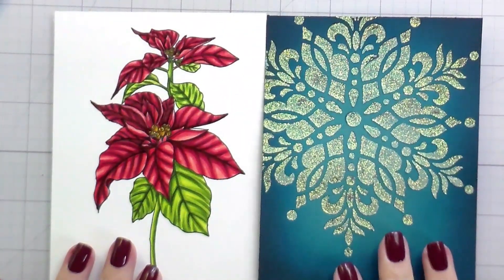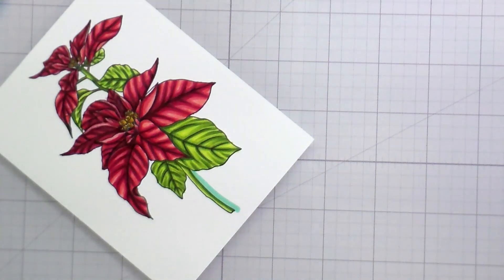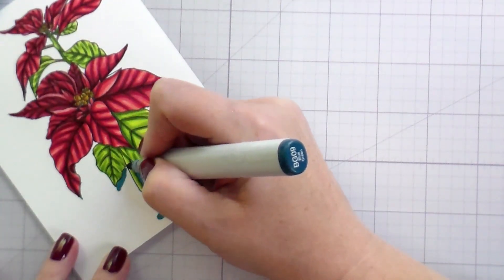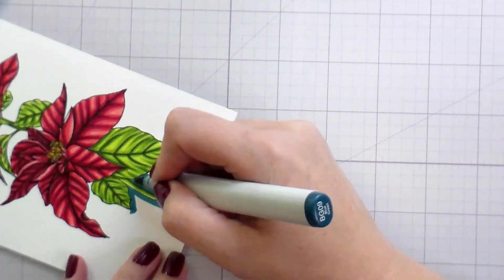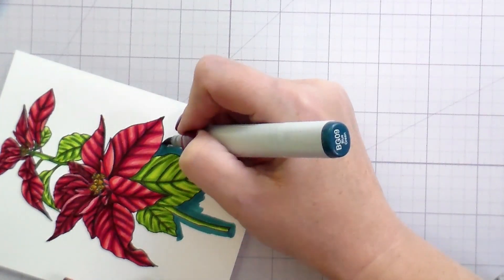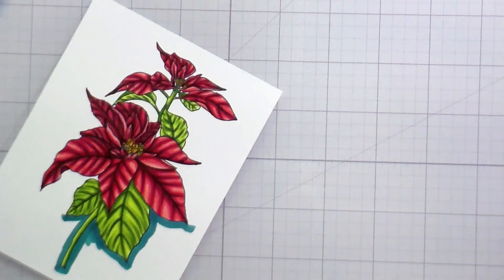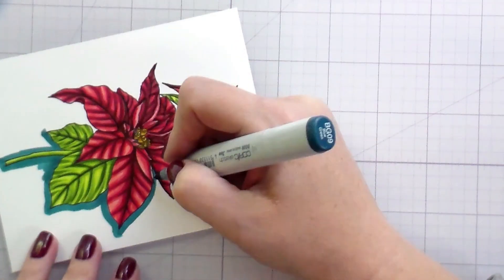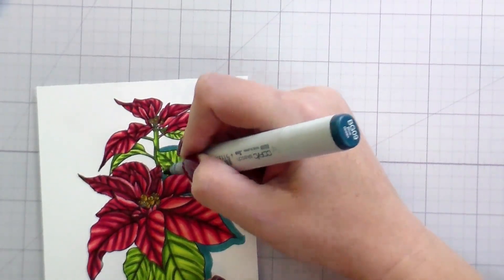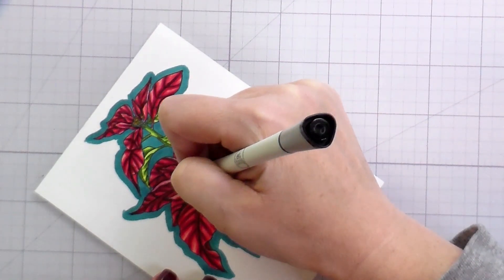I super love this. I was a little bit nervous that my background might be too much, but I think it's not — I don't think the glitter's too much. What I'm going to do before I die-cut this out is outline around it in a similar teal color to get rid of that white outline and help it blend in better. I did this beforehand, where I normally don't, because I had the Glitz Glitter on the background and I didn't want to risk ruining my Copic nibs by coloring over it. So I just did it beforehand and that worked out fine. Now I'm going to go in and outline it, then die-cut it, and we'll start the assembly of the card.